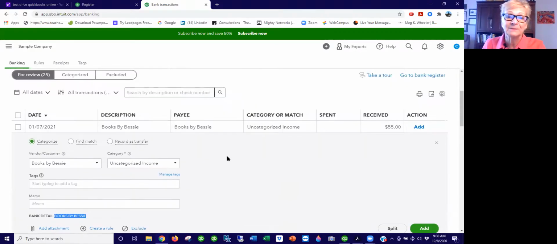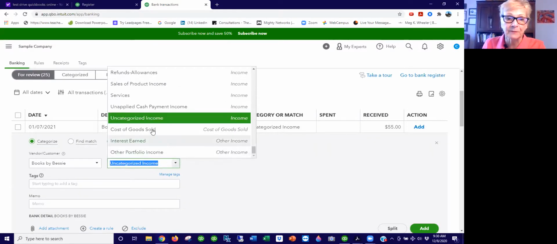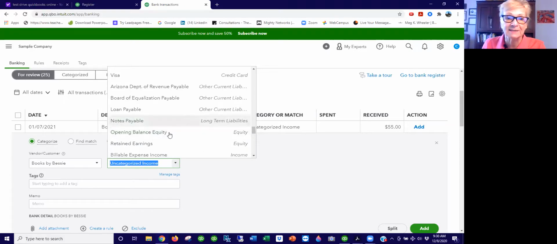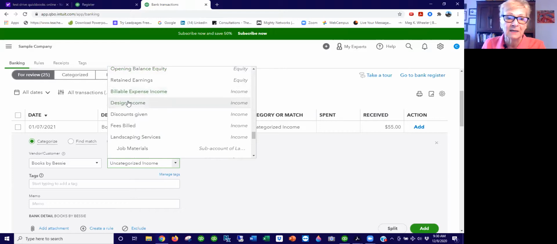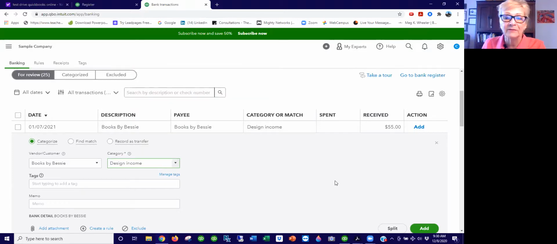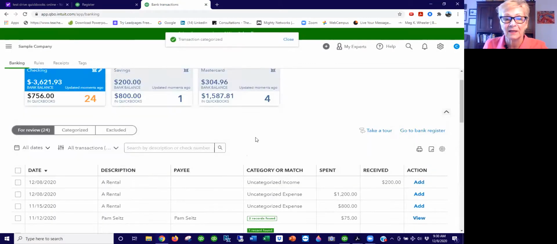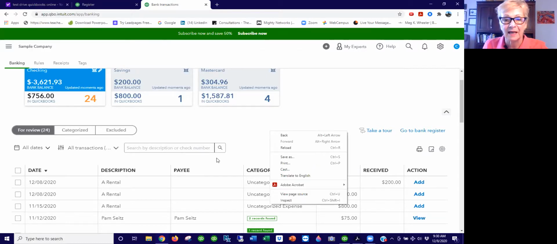But there should still be some sort of sales receipt for her. If you're shortcutting that process entirely, I have seen some clients actually go ahead and just say this is for design income. And so they don't have a sales receipt or an invoice in there. They're just posting to that particular account or that particular income account.